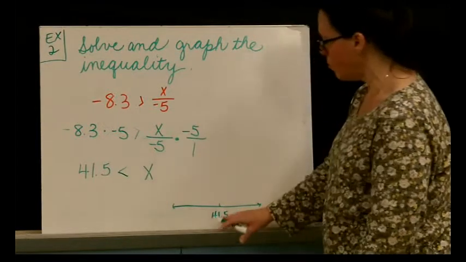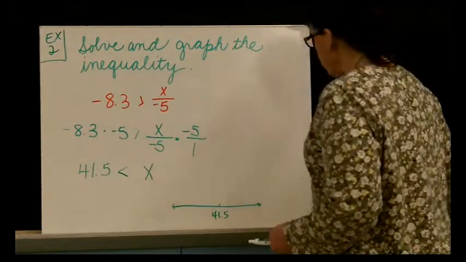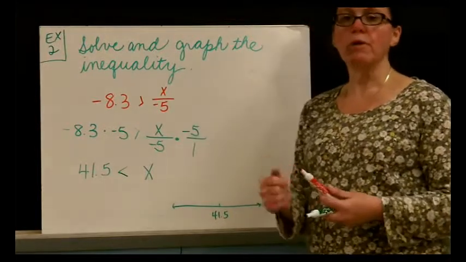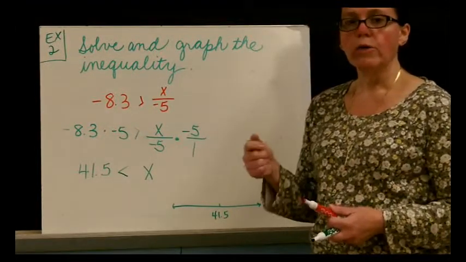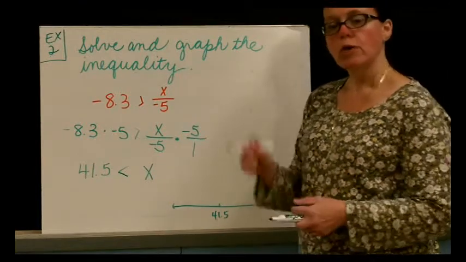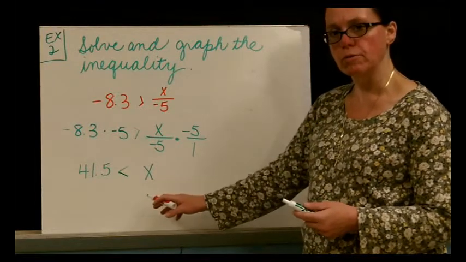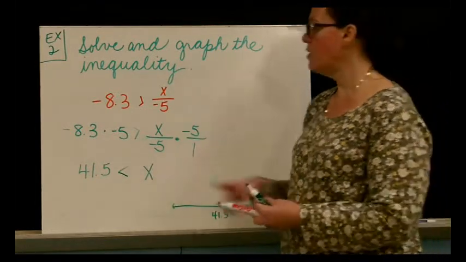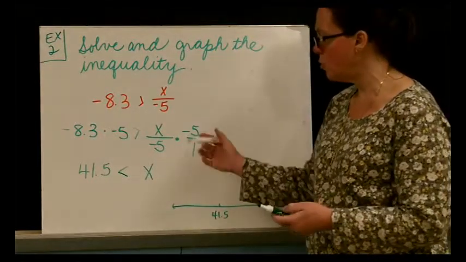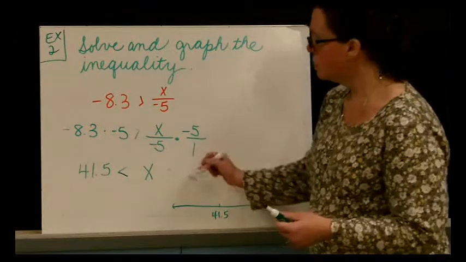So you see, the fact that we have a decimal here doesn't change anything that we do. But you notice we have the variable on the other side of the inequality. When you are reading this for graphing to find out where your solution set lies, you have to start reading from wherever your variable is. See, all along we've been reading from left to right. But I did this purposely because you need to get acquainted with having it sort of what looks backwards.